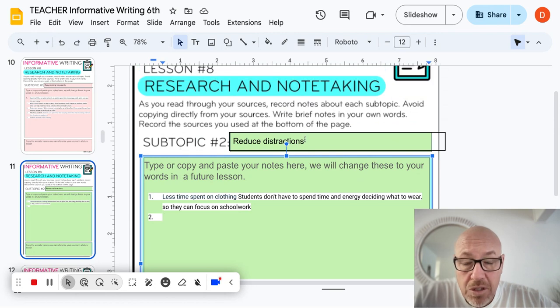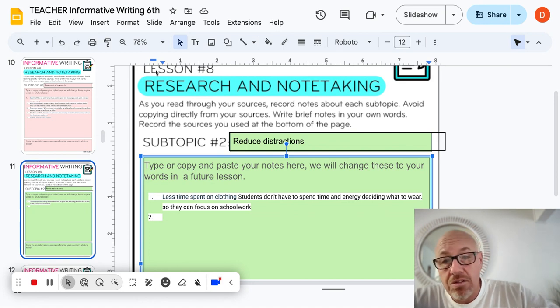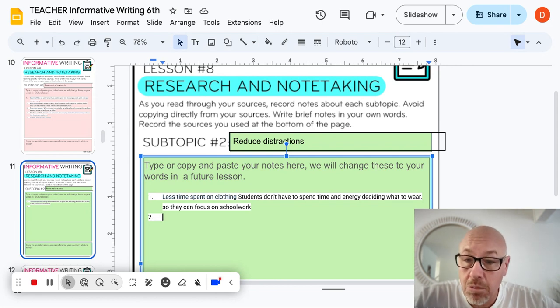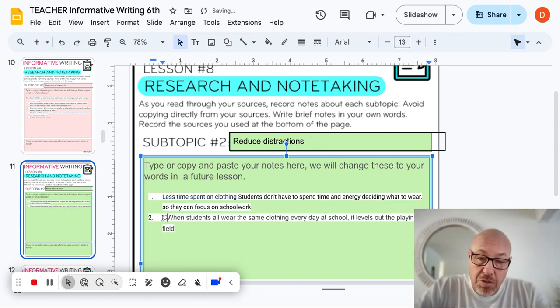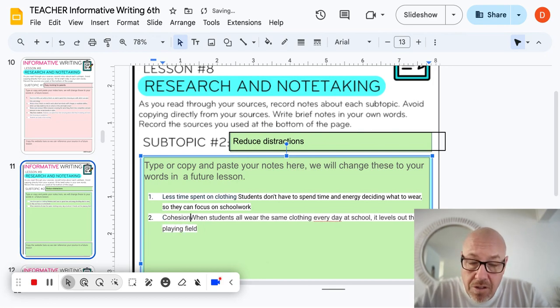Our topic is reduce distractions. Cohesion is where everybody's getting along. So when students are all wearing the same clothing every single day, it levels the playing field. So I'm just going to take that. I'm going to click copy, come over here. Okay. And before, I'm going to put cohesion.